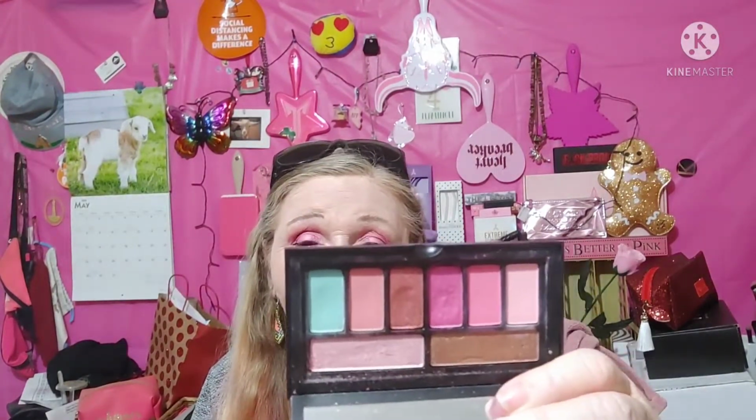And I did also use the green on the inner part and almost all the way across my lid, and then tried to do pink with it, which, I don't know, it didn't look bad, but it didn't look as great as I wanted it to. So my only real problem with this little palette is the palm, the green. The rest of it is beautiful. She blends well. There's pretty much zero fallout with this palette. Like zero. As a matter of fact, this is what I'm wearing today.